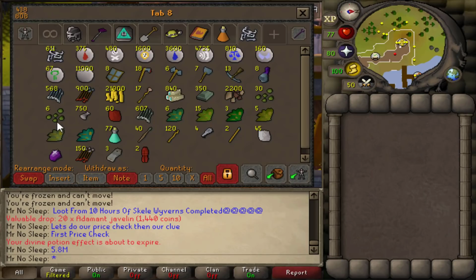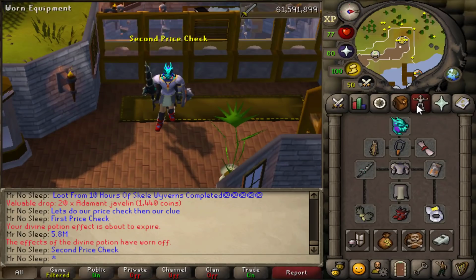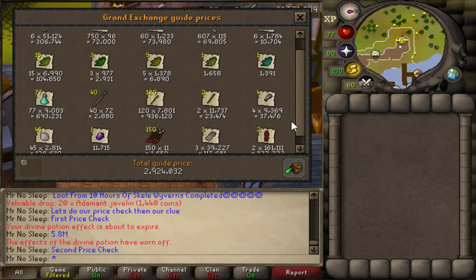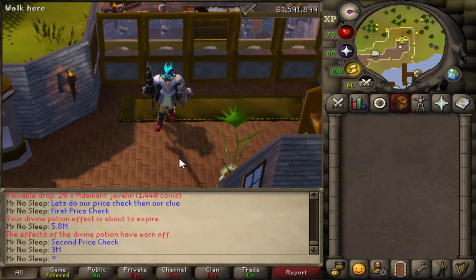Now we move on to the second price check. This is the rest of the herbs as well as the battle staves, the granite legs and dragon legs. And the second price check coming out to be just about 3 mil. We'll go ahead and generously round that up. So 8.8 mil from 10 hours of killing Skeletal Wyverns. 800k an hour if you deduct the supply cost, the super restores and all that.